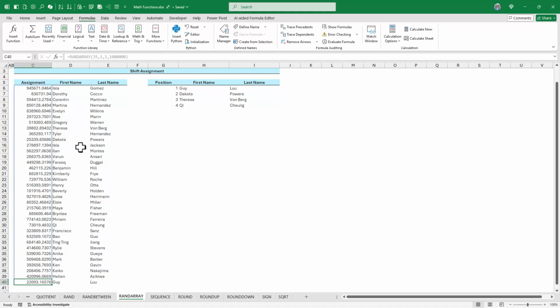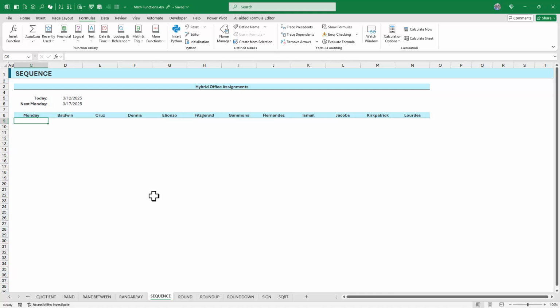Now, like I said, for our last function, we're going to add an honorary random number generator in the form of the SEQUENCE function. It doesn't actually generate random numbers, but rather a sequence of numbers that we specify. So here, everybody, I am going to use this to generate a sequence of the next few Mondays, for example. So here in my spreadsheet, I have a calculation that if today's date is 3/12 of 2025, then the next Monday is 3/17 of 2025, and then I'd like to start from 3/17 of 2025 and put in, let's say, the next 10 Mondays here.